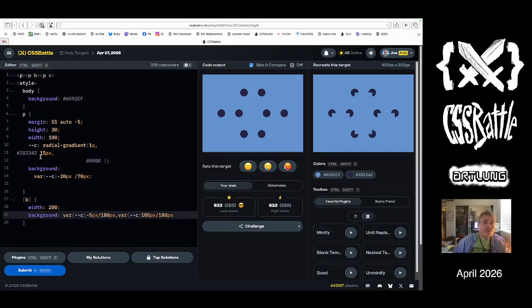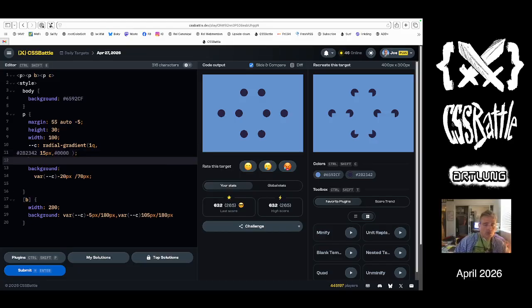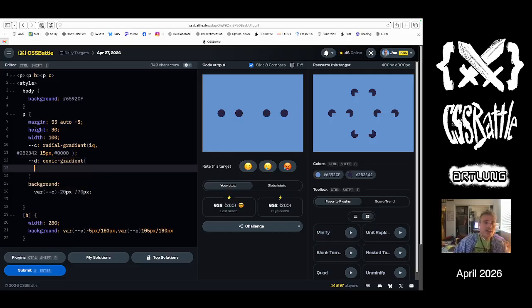Okay, so what I want is, because I'm going to use it twice. Yeah, I can't reuse what I've got here. I could have if I thought this through a little bit more, but if I change to it's here. Okay, so C, and we'll call this one D, radial conic gradient. Gradient. And I've forgotten the dimensions of the at.